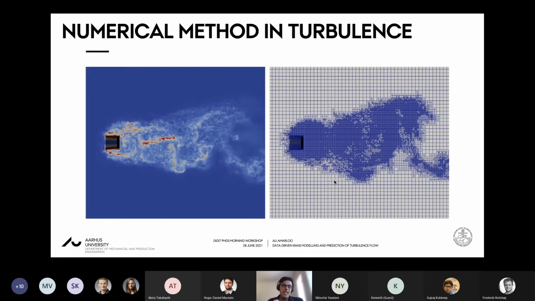To illustrate that, in turbulent flow, we have these fluctuations, chaotic behaviors, and movements, which we like to call eddies. These eddies or movements can be very large or very, very small. If you want to predict the whole domain, you have to make your grid sizes very small to capture those small movements and fluctuations, which makes the computation very, very expensive and almost impossible in most industrial and nature cases. We can do it in very simple flows, small cases, but practically not in the industrial way.